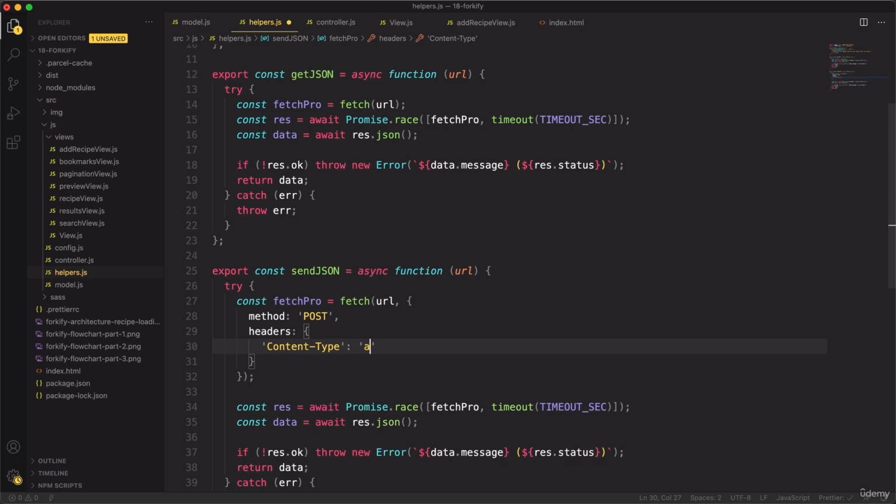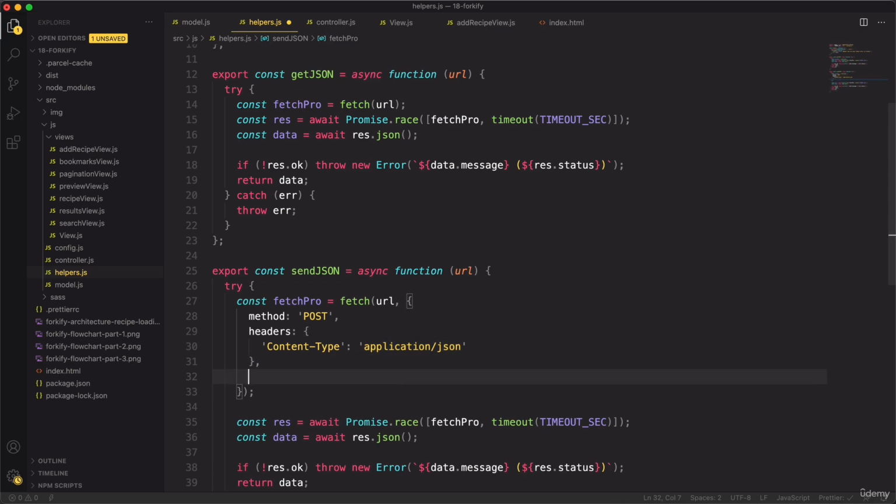And then here, application/json. With this, we tell the API, so we specify in the request, that the data we're going to send is in the JSON format. Only then can our API correctly accept that data and create a new recipe in the database.